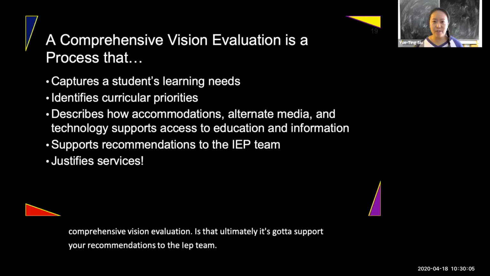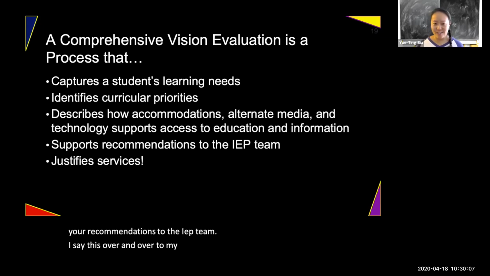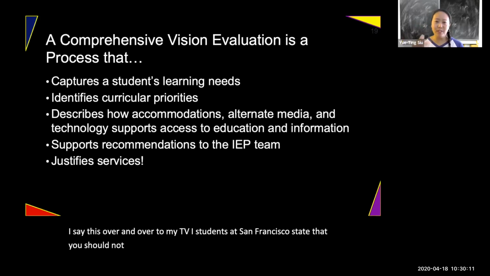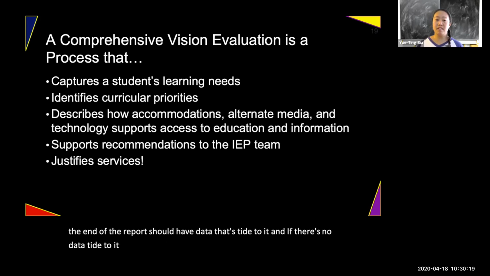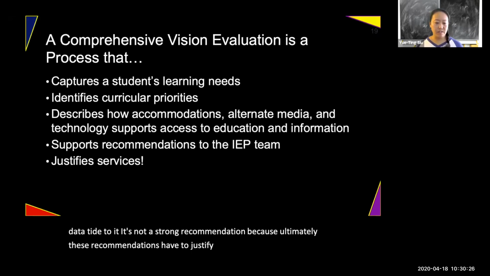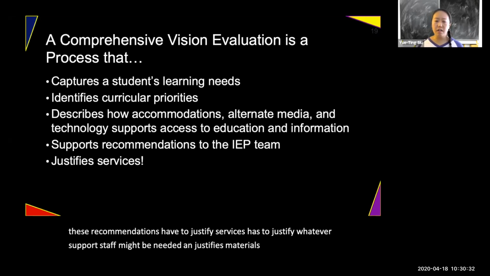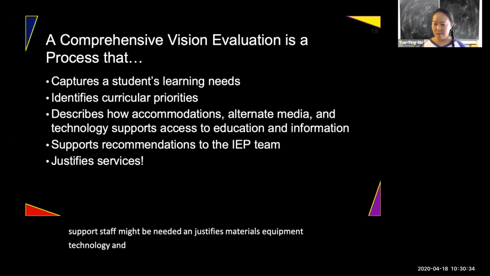I say this over and over to my TVI students at San Francisco State: every bulleted recommendation on your list at the end of a report should have data tied to it. And if there's no data tied to it, it's not a strong recommendation, because ultimately these recommendations have to justify services, whatever support staff might be needed, and materials, equipment, technology, and all of those things that get wrapped up in everything that we do.